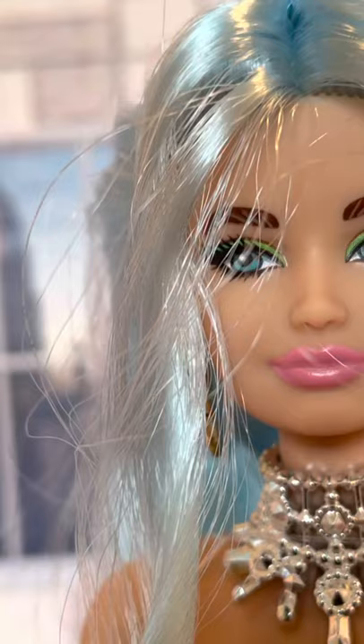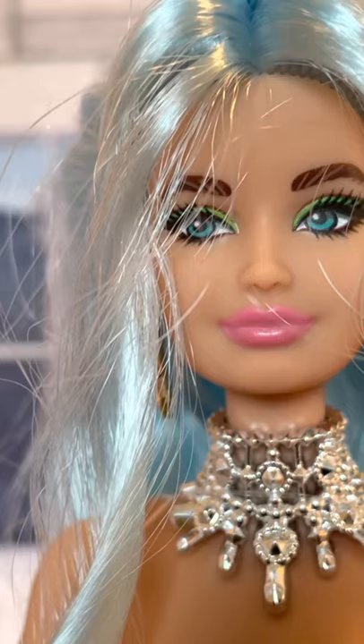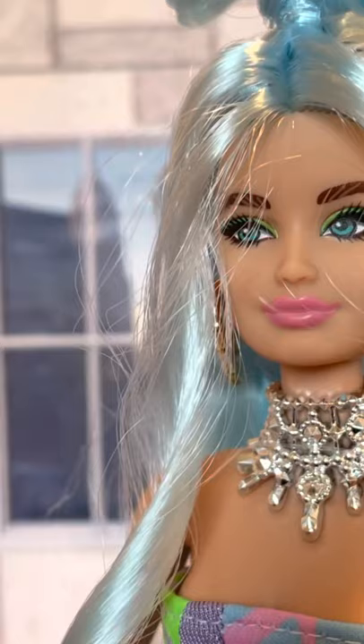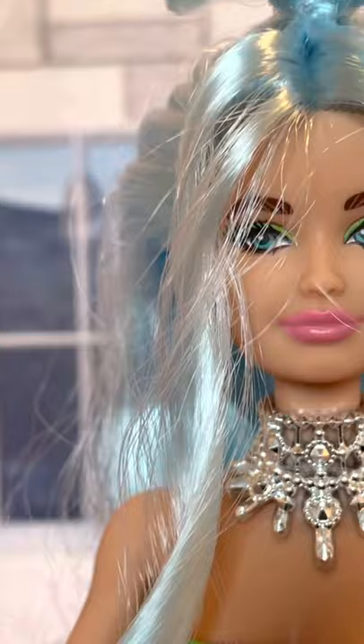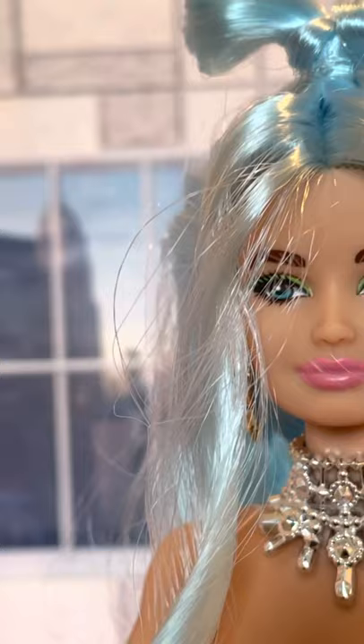She's cute. I like her face, I like her green eyeshadow, I like her blue eyes, and I like that pink lip — it's a little bit glossy. Some of these dolls come with a matte lip, some come with a glossy lip — you have little variants here and there, some are more high color than others. I feel like I lucked out with this one. Of only having two available, I was glad this is the one I grabbed. The other one was just a little bit wonky-eyed and her makeup wasn't as thick and bright.